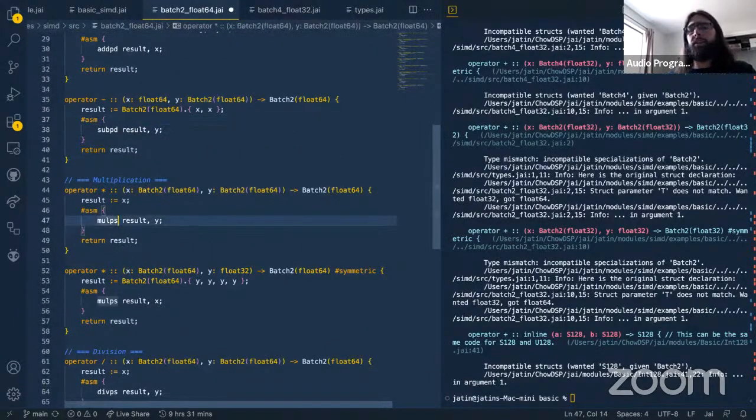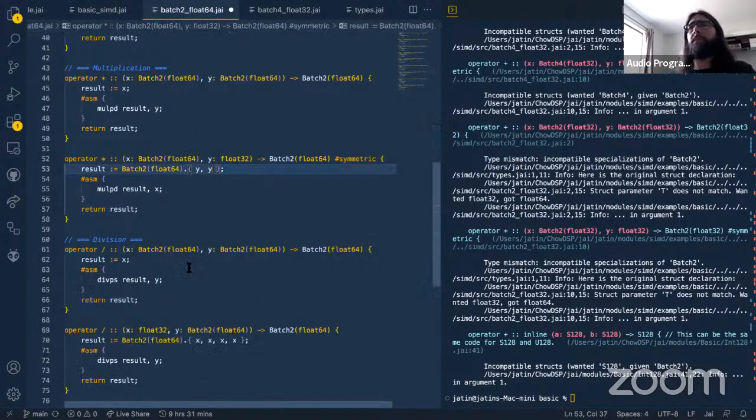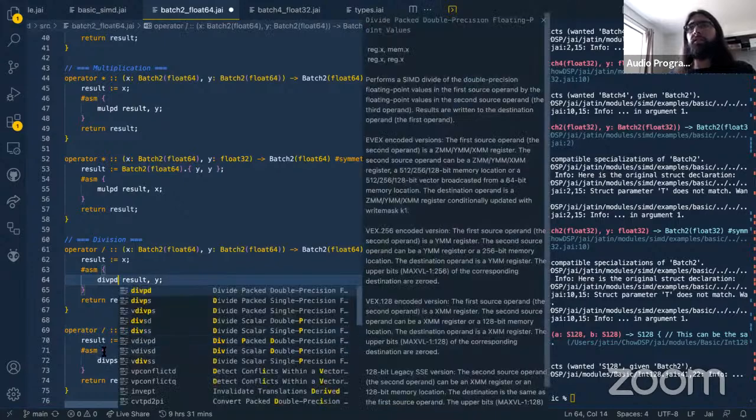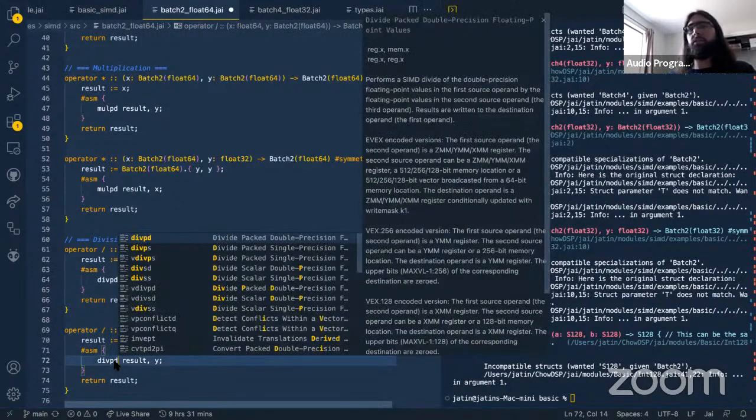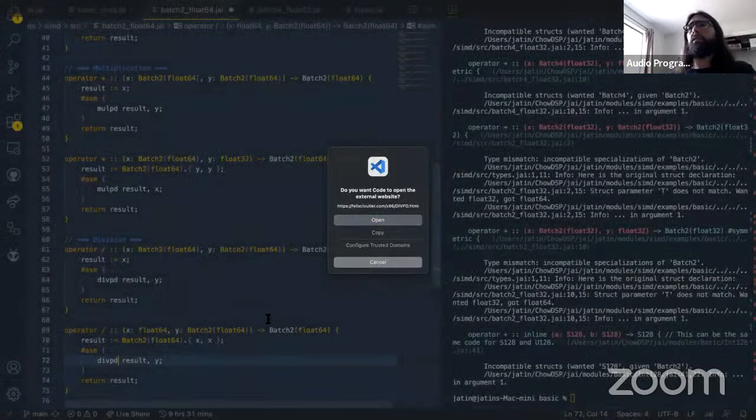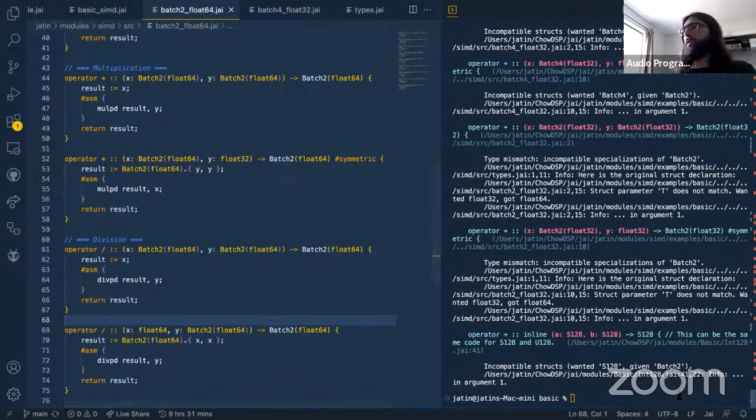PD instead of PS. Nothing too crazy here. All right. Division, float 64. Does div PD exist? Is that an instruction that exists? I guess we'll find out, won't we?